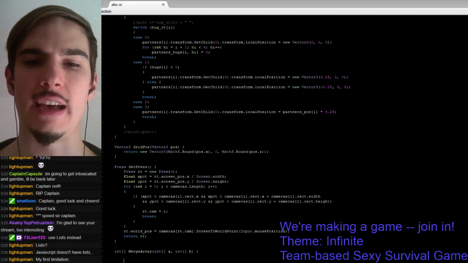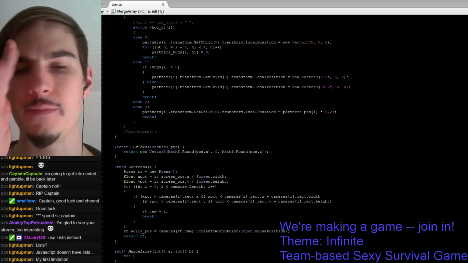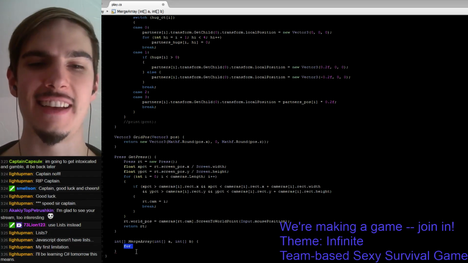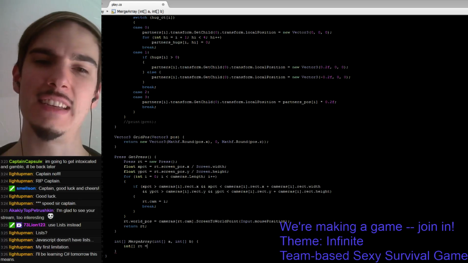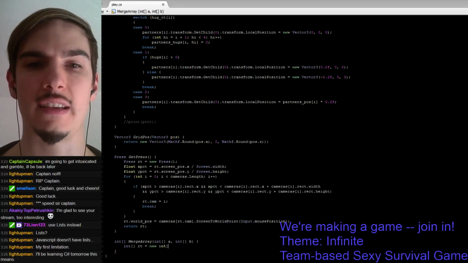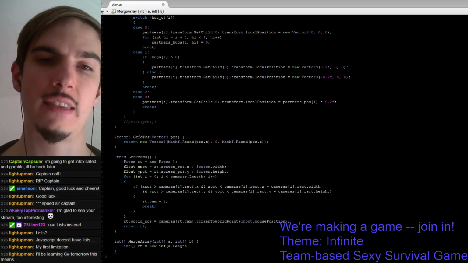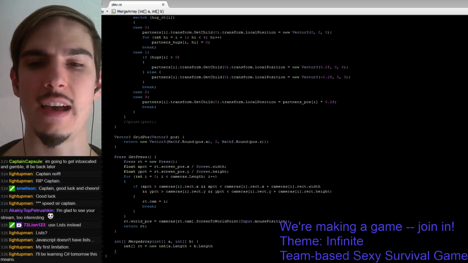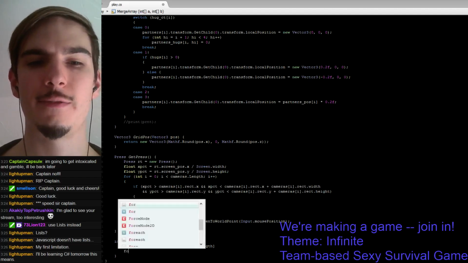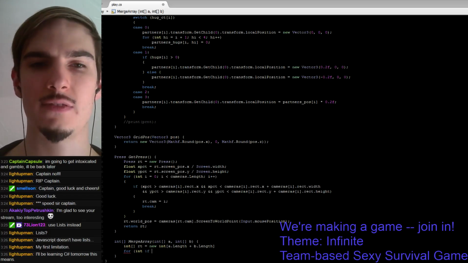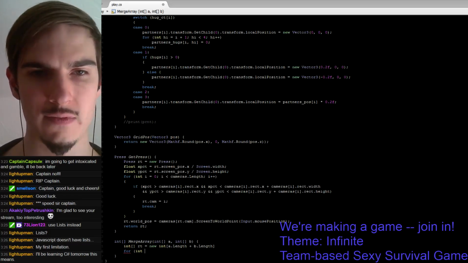And then I'll do int array rt equals new int, length a dot length plus b dot length. Then for int i equals 0, or what?